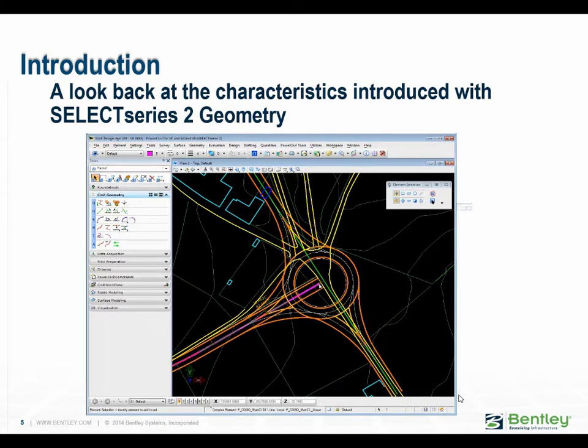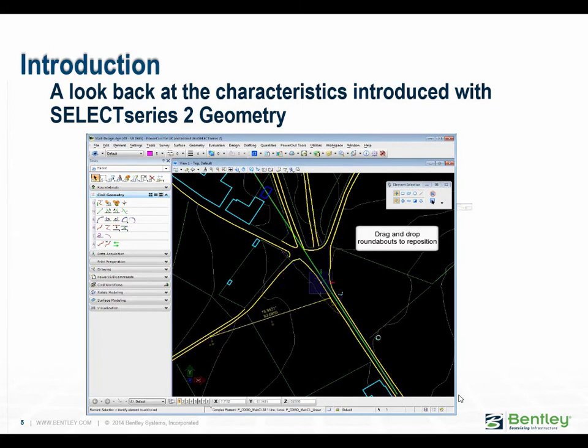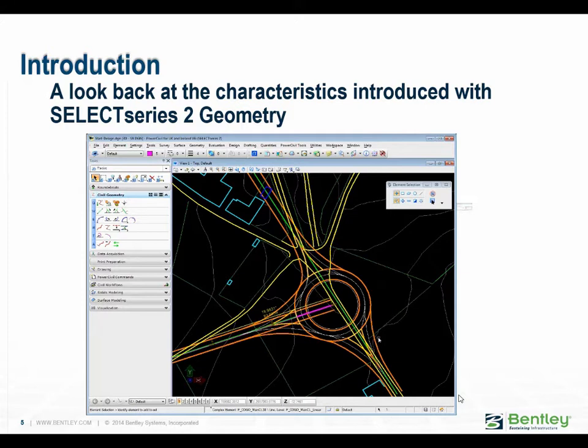And here another example, and this is obviously a lot more complicated situation with the geometry, where there's a lot more relationships that it's having to manage. So as we're manipulating it and dynamically adjusting it and evaluating different options, that geometry has to heal. The rules will have to propagate from the parent down through the children and propagate out. And so that's really the starting point for the open roads geometry. But this is 2D. So where have we come to with Select Series 3 and open roads geometry? So let's take a look.